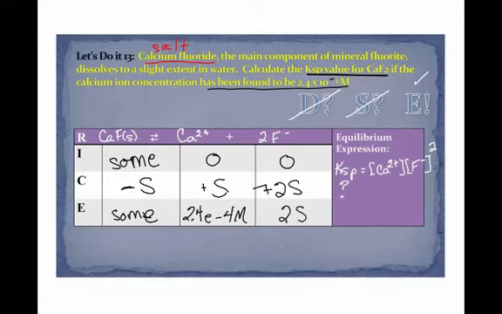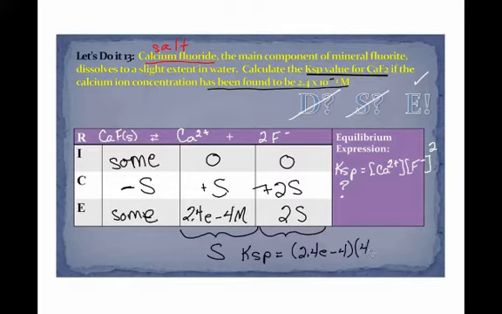So the fluoride is 2 times the solubility. Well, in telling us how much calcium ion dissolved, they're telling us in the problem what S is. Okay, so now we can plug that in. If we know what S is, we certainly know what 2S is. And if we plug those numbers in for KSP, we'd have KSP is equal to 2.4 times 10 to the minus 4th. Now be careful because this is 2S, and that 2 really comes into play twice. It comes into play because of the stoichiometry, but it also comes into play because we have to square that value.